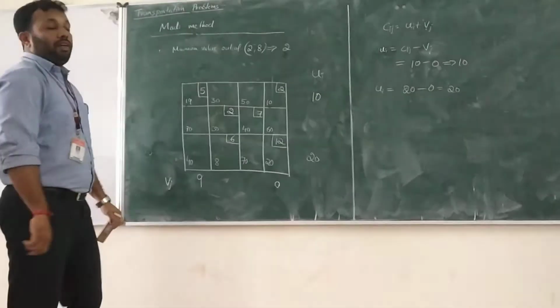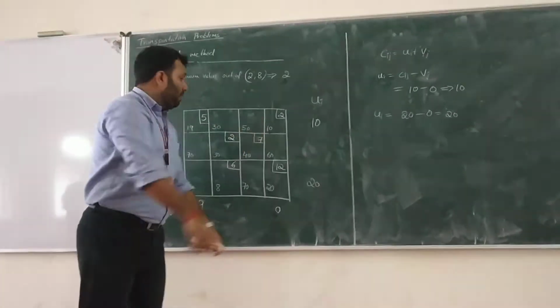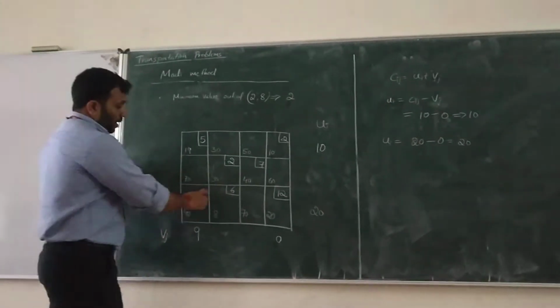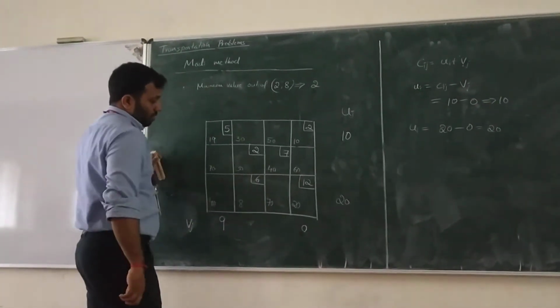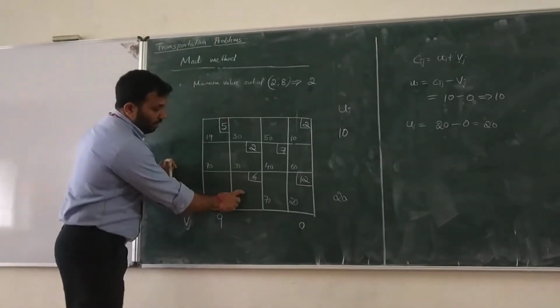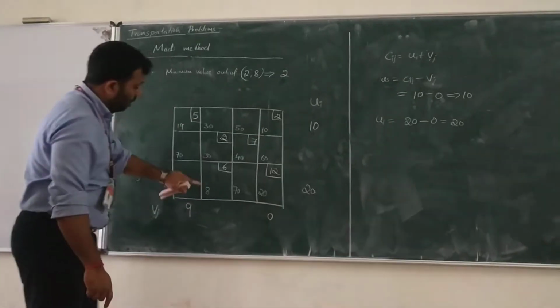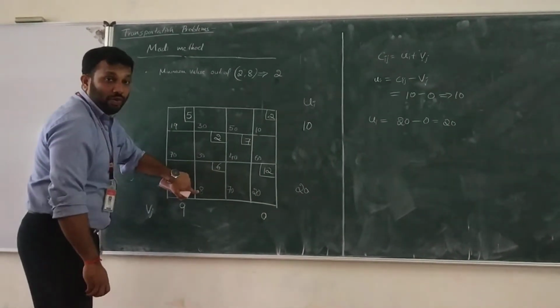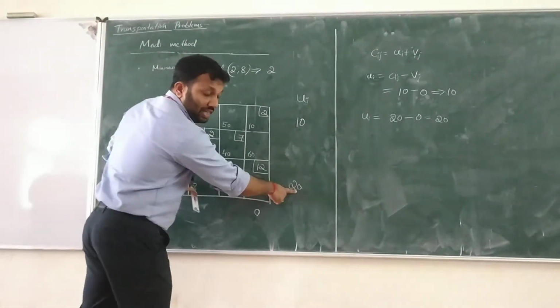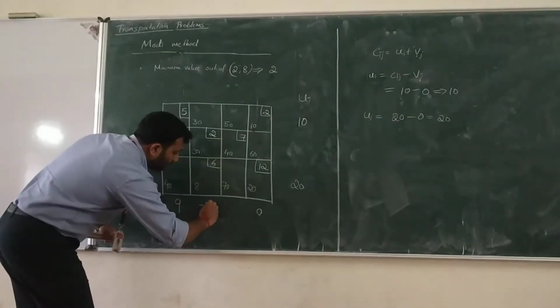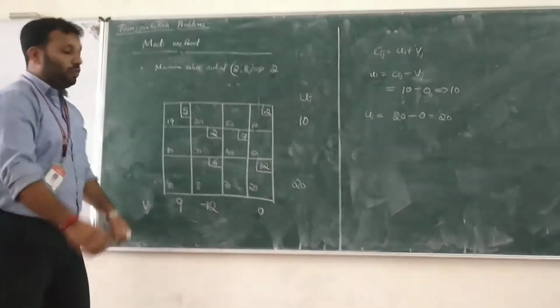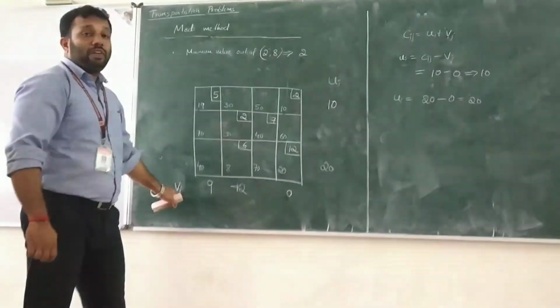So that is the Vj value. I am not going to write that. But again, here the allocation is in this particular position. So here I have the allocation. Here I have the value also, the Ui value. So that is how 8. Cij value is 8. 8 minus 20, that is minus 12. So that is my Vj value.